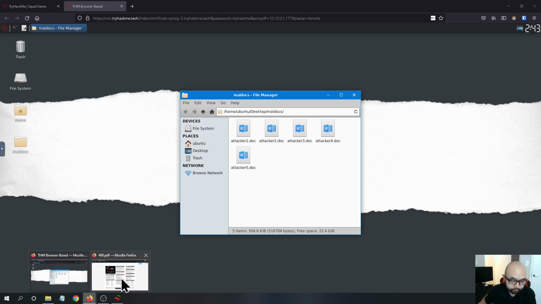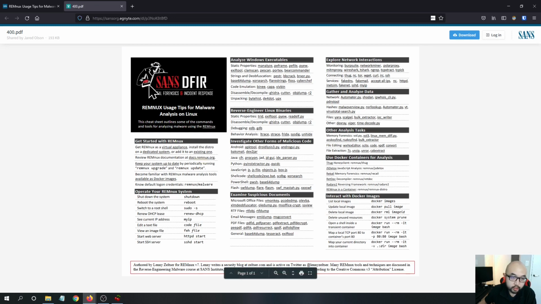REMnux, based on the cheat sheet, can be used for multiple purposes. We can analyze Windows executables, Linux binaries, malicious code, some suspicious documents, network interaction, gather or analyze data, and some other analysis tasks.